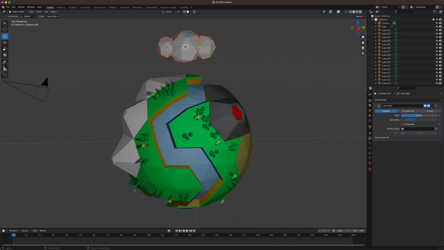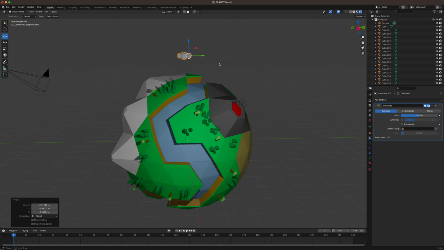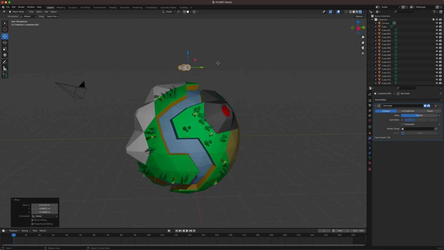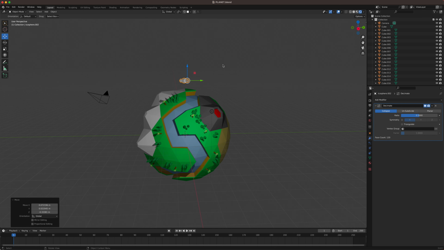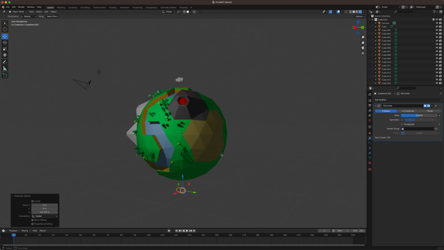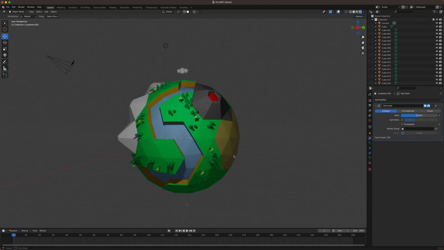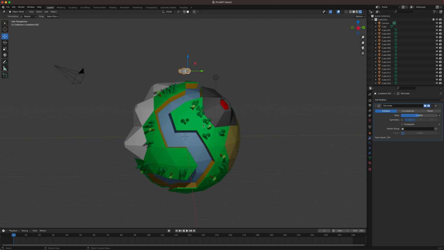I'm going to select these 3 and right click and join. Okay, I'm going to press S to scale those down and grab them so just get a little bit closer to the planet. Now right away I'll just Shift D and I'll slide this on the Z and I'll bring it to the other side of the planet here. Okay, it's hard to see because there's no light down there. We'll fix that in a moment. And I will just Shift D again. I'll bring one over here and I will rotate this. Shift D. There. Okay.